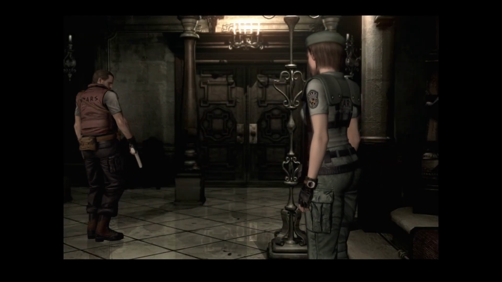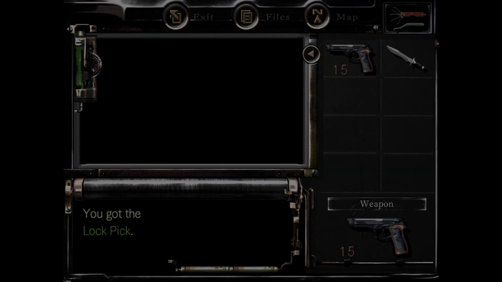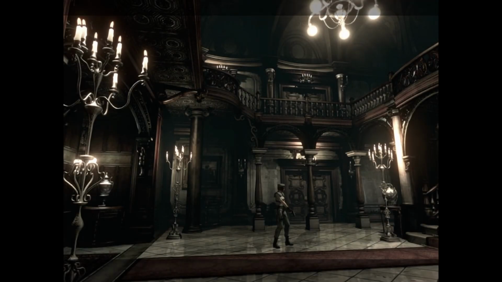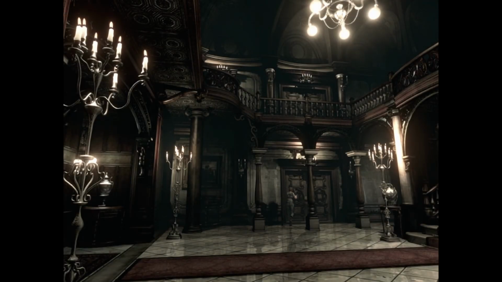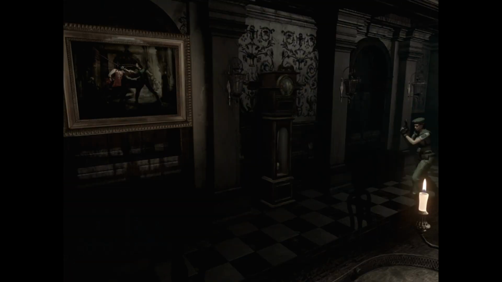Yep. Go up the stairs. Come back down. Let me skip. Sorry, I'm kind of getting into it myself. You get the lockpick. And then we're going to go back to the dining room. Okay, so come down to the dining room.